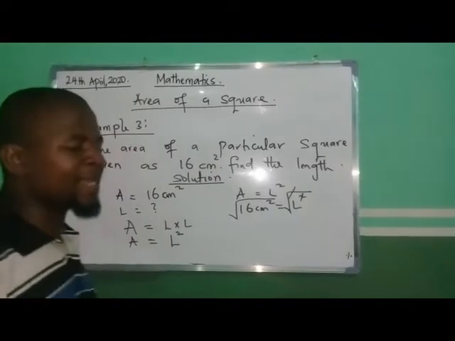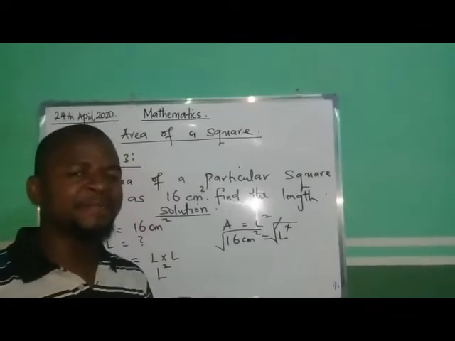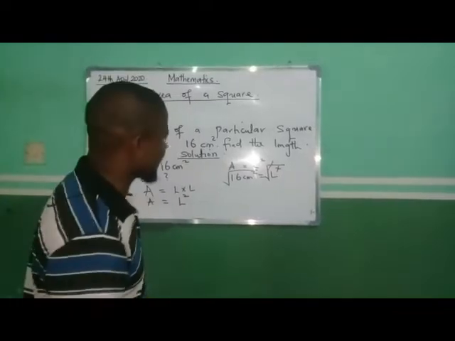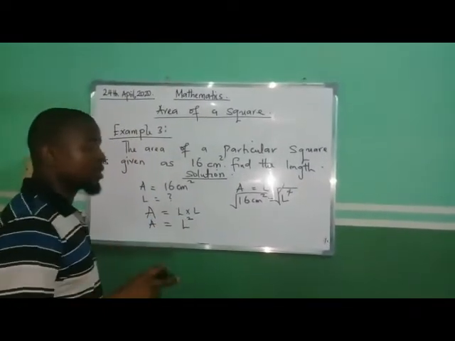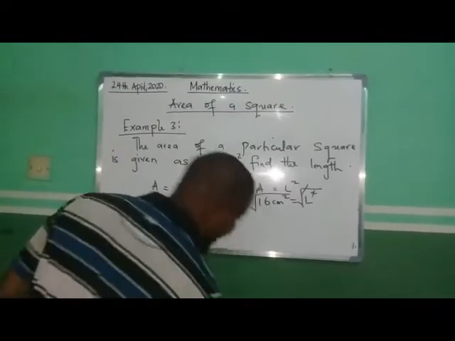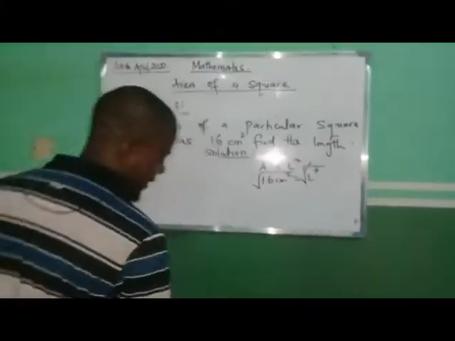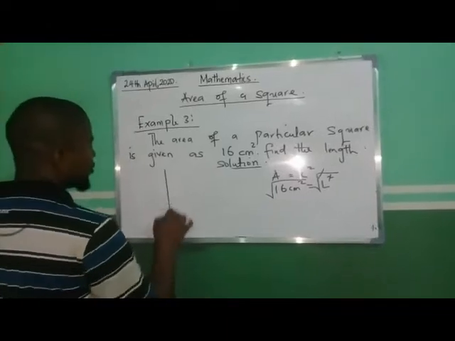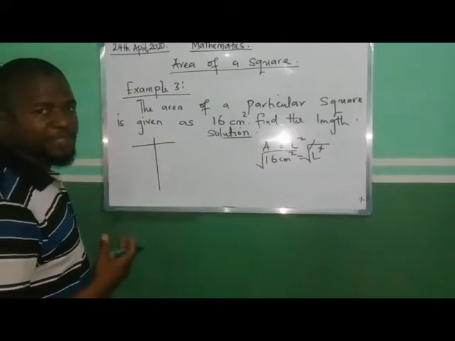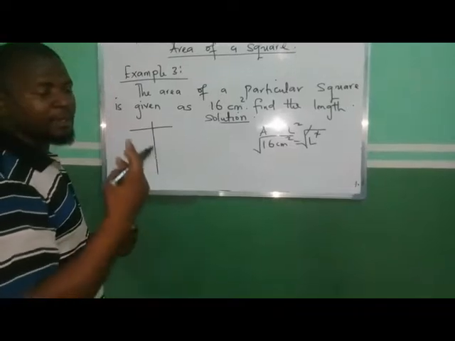And what is the number that will be multiplied by itself? Which number could be multiplied by itself to get 16? If you do it in your textbooks or in your notebook, you realize that it is 4. But similarly, we can still attempt to find it using the manual method, which you have actually been taught earlier. If you want to find the square root of 16, the first thing you do is conduct prime factorization. You express it as a product of its prime factors. Then you group them into two groups, since we are talking about two similar numbers.